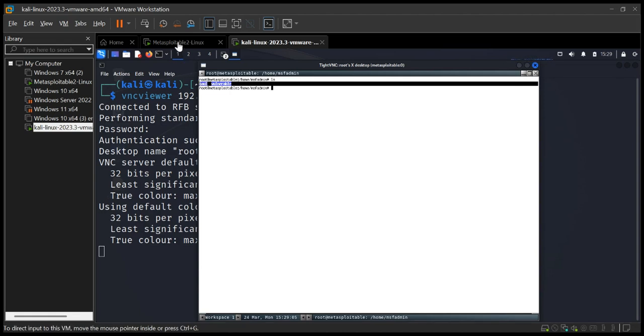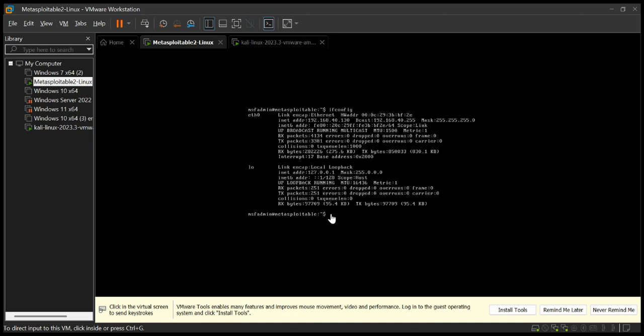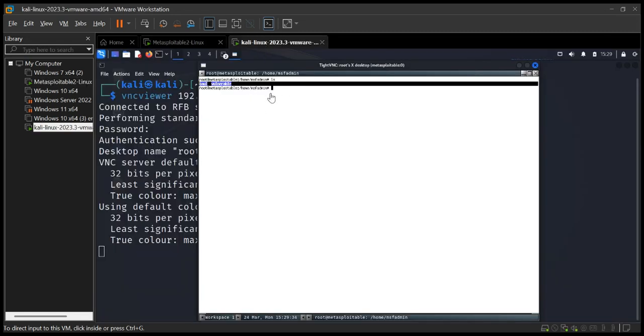Now, let us prove that there is actually a file name like Paul in the Metasploitable. Remember that we are in the Kali Linux operating system, which is the attacker machine. So if I go back here and just do ls like this, it shows me a list of files or directories that are found in the Metasploitable. And you can see that there is a file here called Paul. Remember that when you come back here, you see that we have accessed that very file called Paul and the very file called vulnerable.